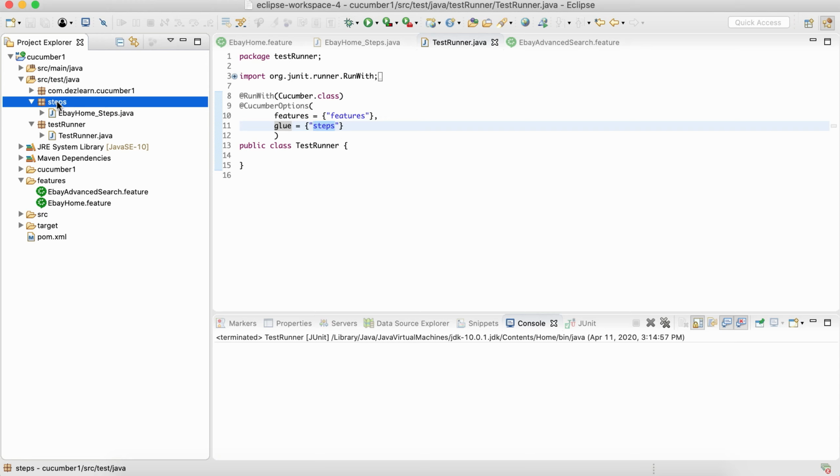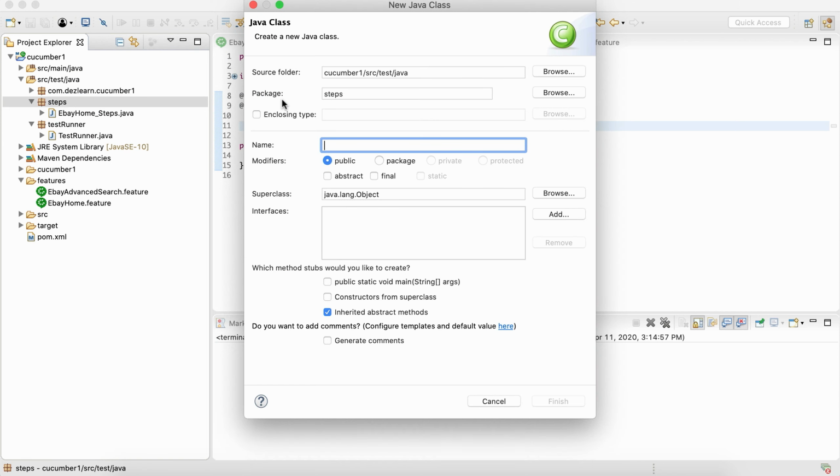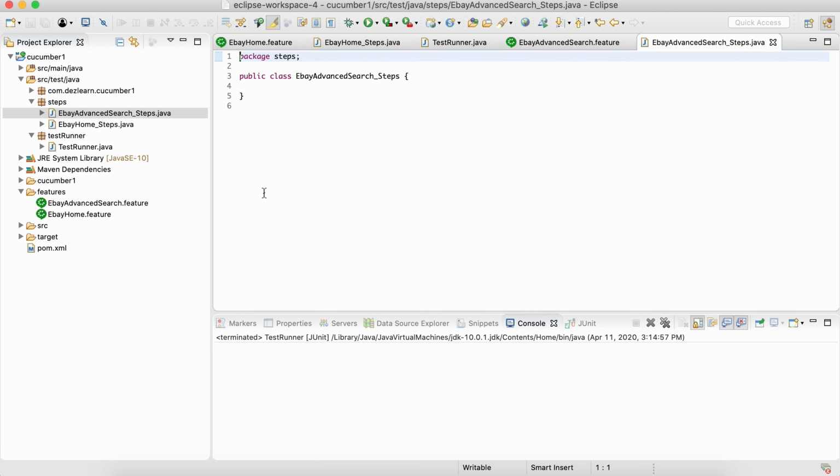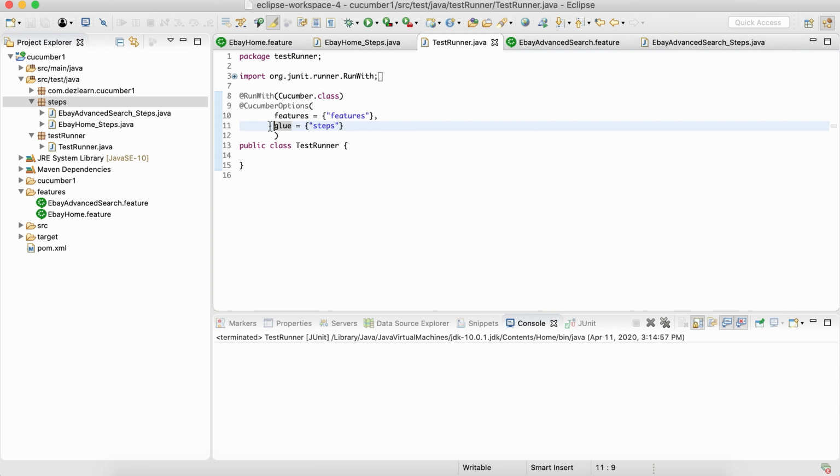When we define the steps for the features or scenarios inside eBay advanced search, those will be part of another class which we will call eBay advanced search steps. Just for example, inside the steps package we have all the step definition files. That is what we want to specify as a value for the glue option.